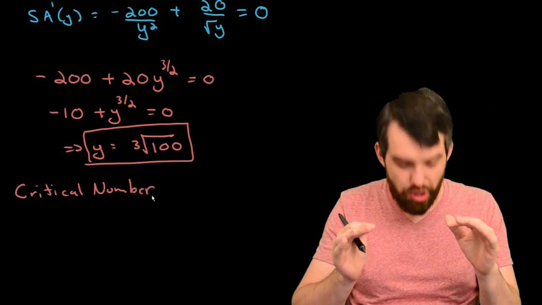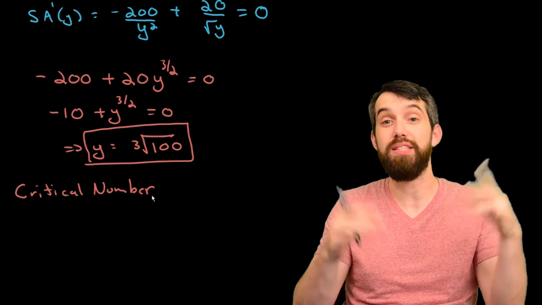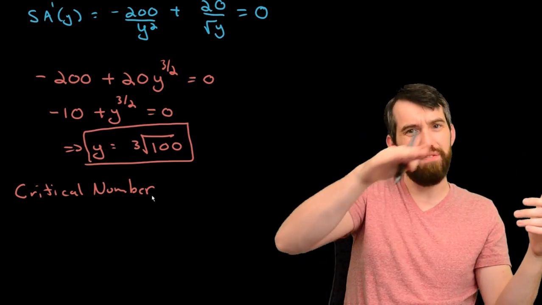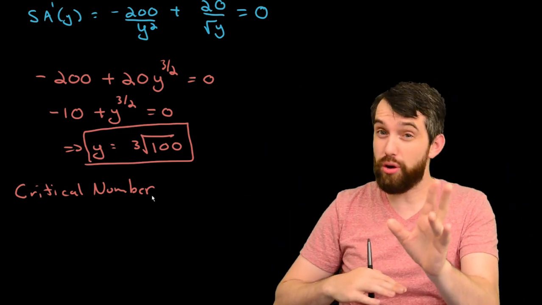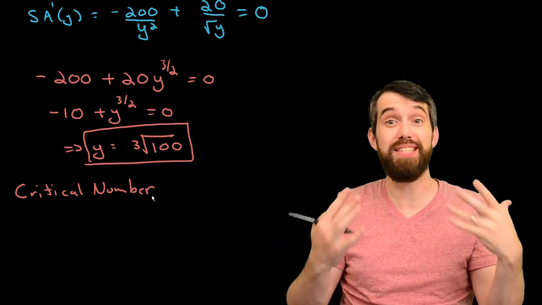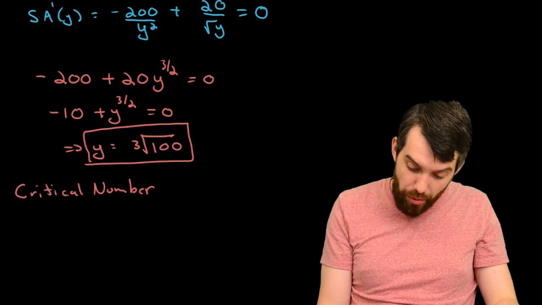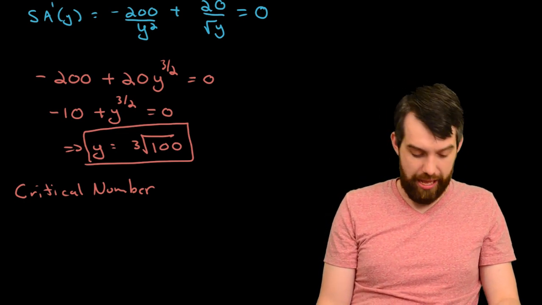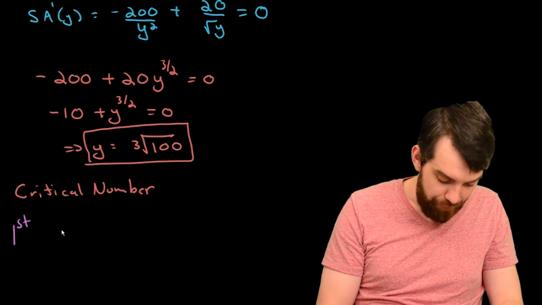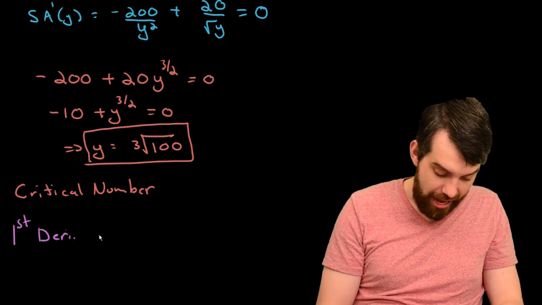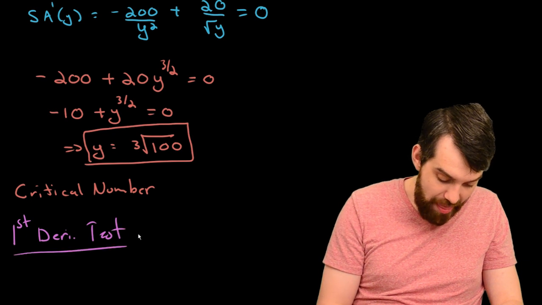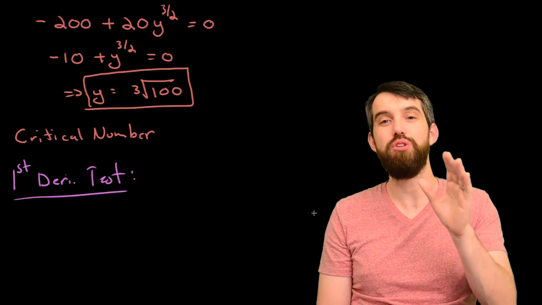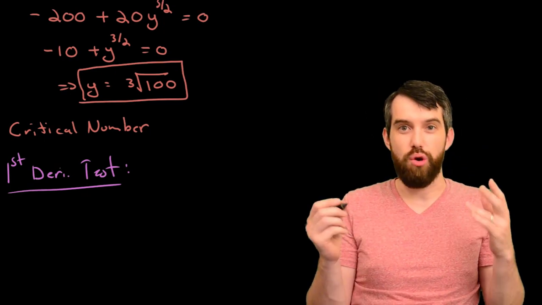It is the value of y where the derivative is equal to 0. But is it a minimum? Is it a maximum? Is it one of those that goes up and flattens out and carries on? We don't know. We've got a critical number, but we still have to investigate whether it truly is a minimum. So the way we're going to do this is our last and in some ways a very crucial portion: I'm going to apply the first derivative test. So let's do that, and that's going to verify for me that indeed this thing that I have is going to be a minimum. So how does this work?